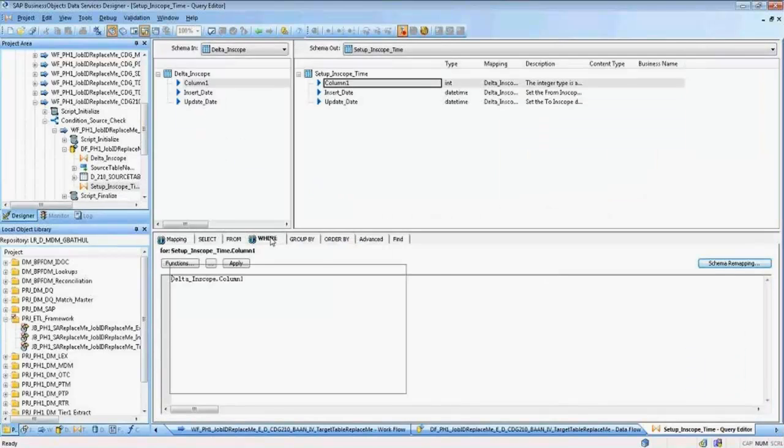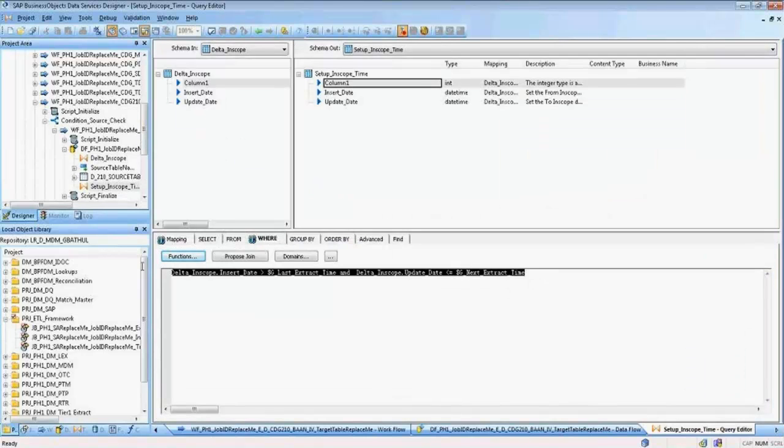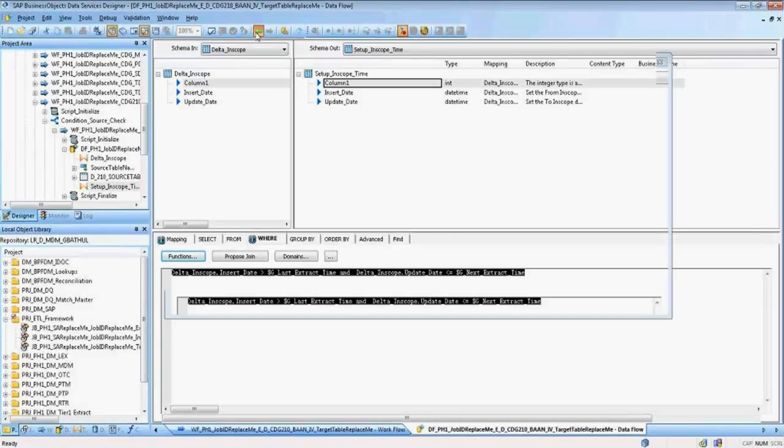Currently, I have made it a time-based extract. So we just pass the last extract time and the current extract time. It just gets only the delta values, or the data that is being inserted in the source system at the same time. And go ahead with your question, Hilal.